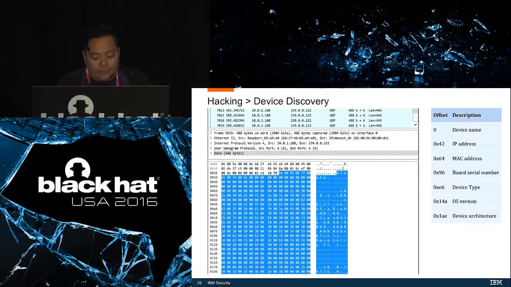So the fixed length data contains the device information, and all strings are in Unicode. You can use this information to decode the packets, and you can create your own tool that can listen for these datagrams and discover Windows 10 IoT devices running on the same network.